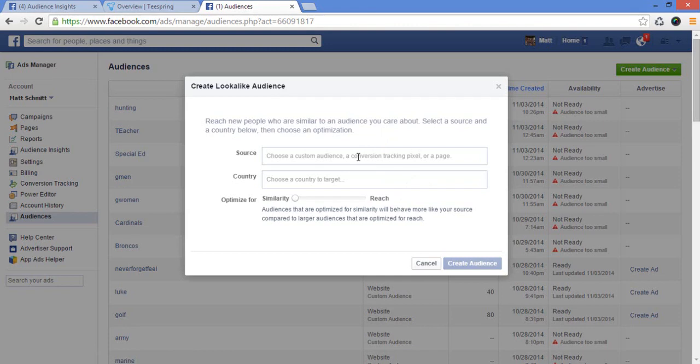All you got to do is plug in your conversion tracking pixel. You enter the United States or wherever you want to be, and go ahead, make sure you're doing similarity, not reach, and create your audience. Then go back through just like you're doing retargeting, and add that in the custom audience. It will be a custom audience. It will take a little bit of time to render on Facebook's side. You target it just like it's a custom audience, and then you plug in your most general interest that you want. And you know what? I think you're going to get great results, and I think it's going to give you some more, like I said, a boost to a new campaign, or a solid uptick in some shirt sale and a rocking campaign.